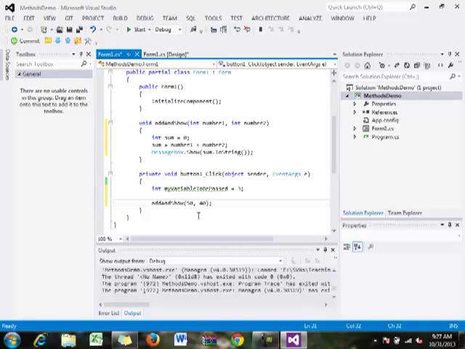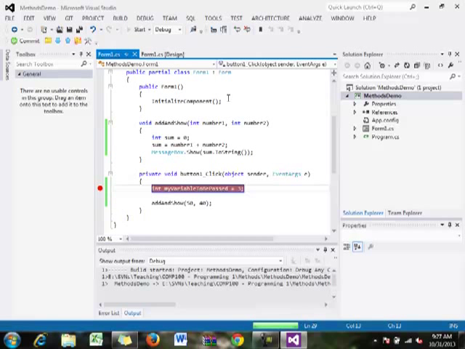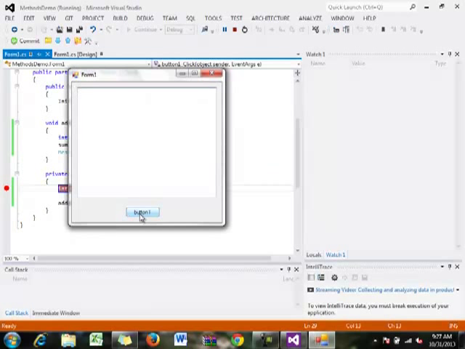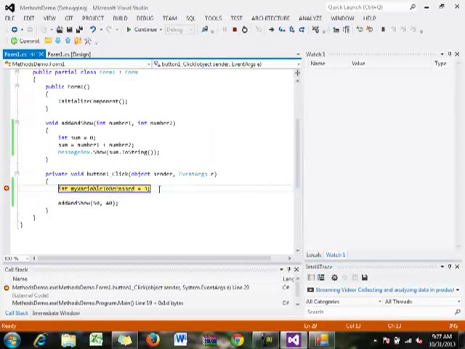Step through it with me. So let's put our breakpoint here and we'll run it. Click the button. The program has frozen here. So we're setting this variable to equal 3, but we're not using it. That's the end of it. And then we're going to press this button, or F11. It's going to step into the method.